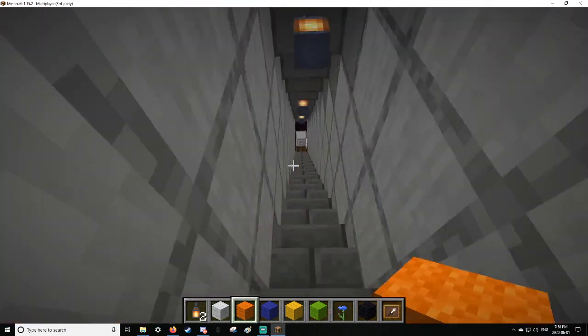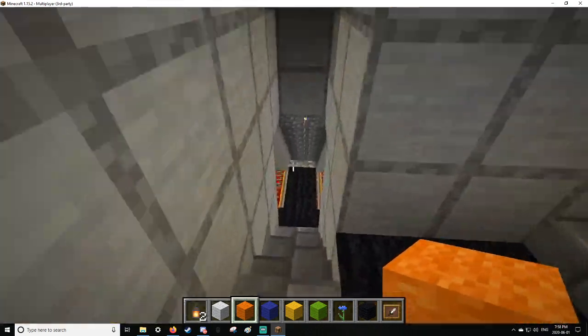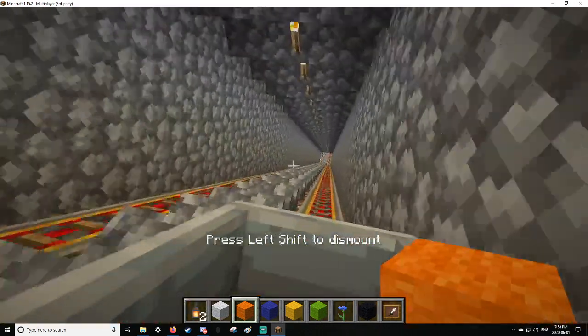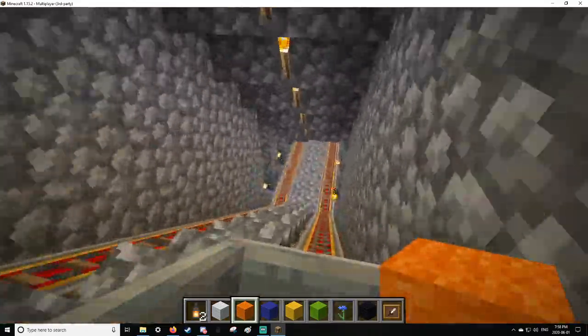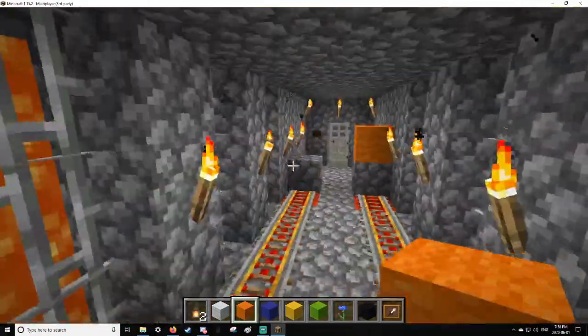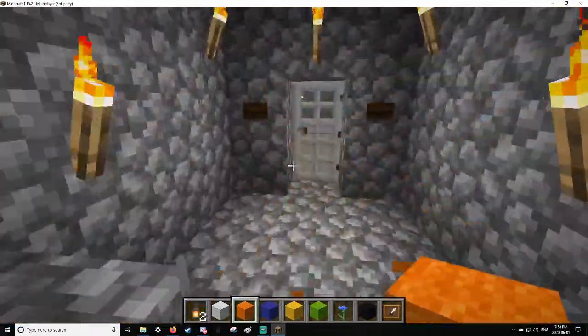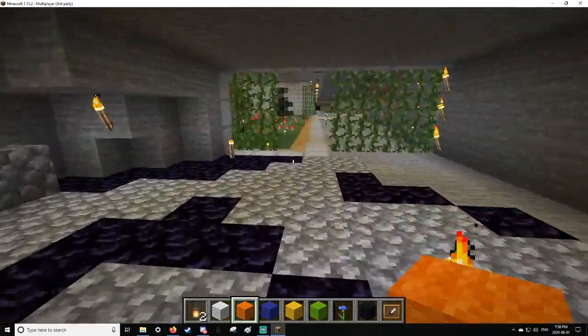All right, we're running down to the mines. I'll kind of show you the strip mine and how much we actually have of it. Oh, hey, we caught one of the rails that comes on down here just to get down into our mines. Pretty straightforward. Got some lava and whoops, gonna hop off here. Oh god, I didn't mean to do that. Stupid creative. I'll fix that later.